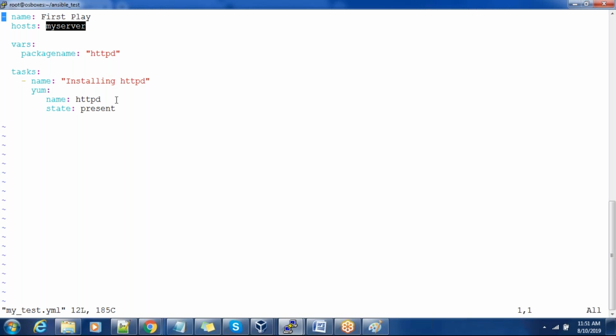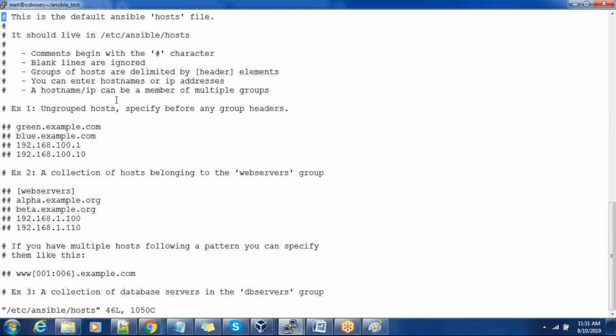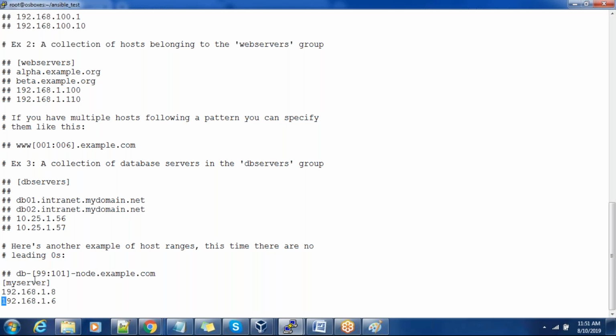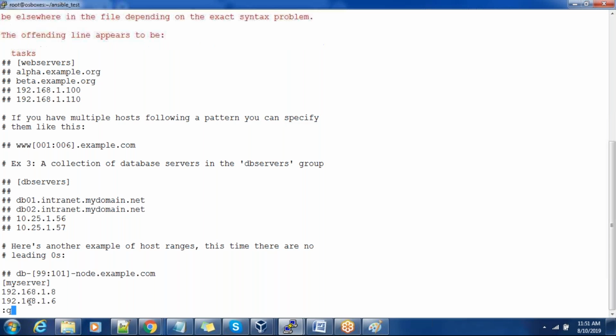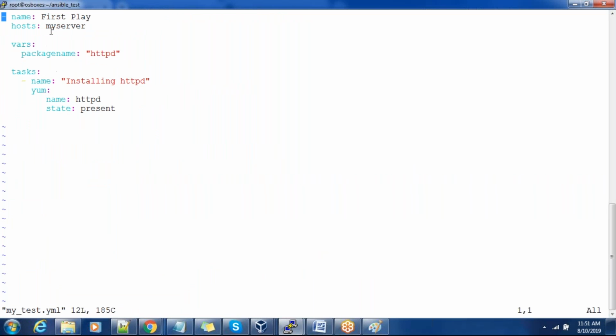My server is a host list that we define under /etc/ansible/hosts, which is nothing but an inventory, and at the bottom I just defined my server with these two machines. So this play will be executed on the hosts in that list. Basically it will check where to execute this play.